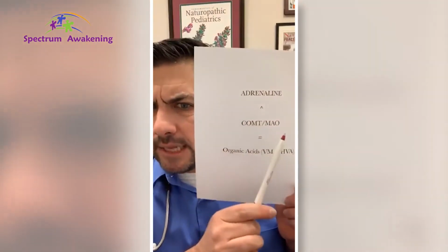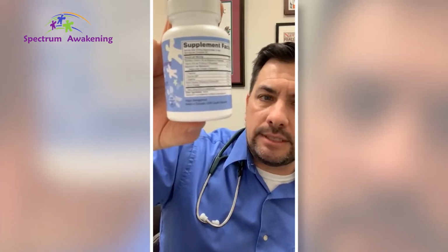They don't get all the publicity and marketing because these are slightly harder to treat, until we came back with our anger management supplement. This anger management supplement we just released last week includes a combination of different vitamins, minerals, and amino acids that will activate the COMT gene and the MAO gene to remove the adrenaline. So again, if you've got that toilet water getting too high, you need to flush it, that's why we use this. So it's a gentle balance of the two.